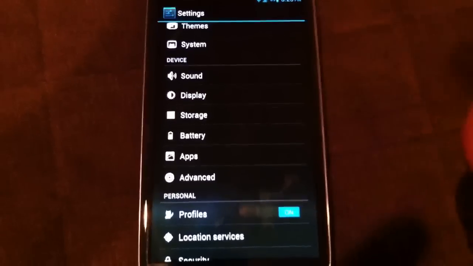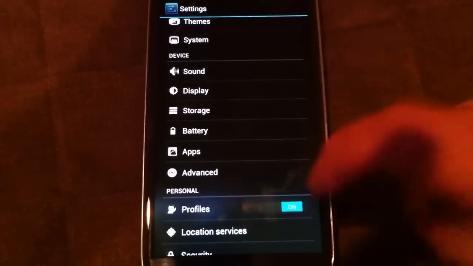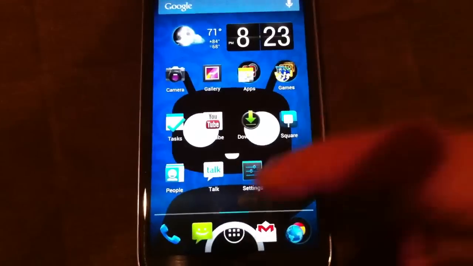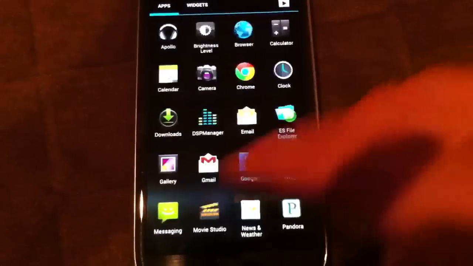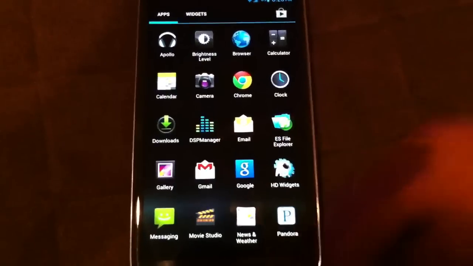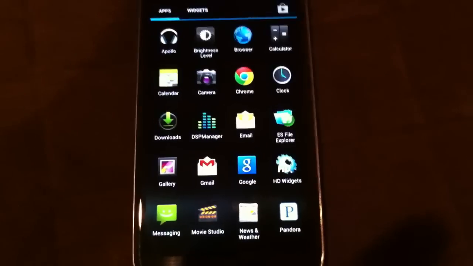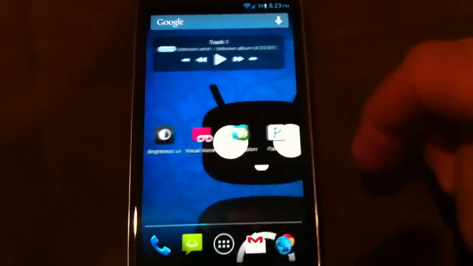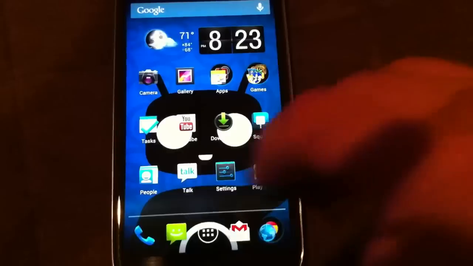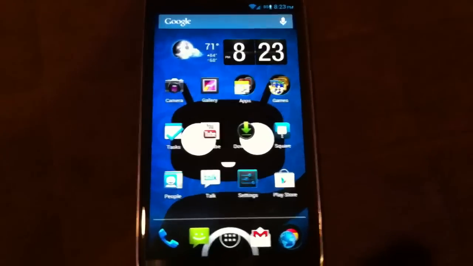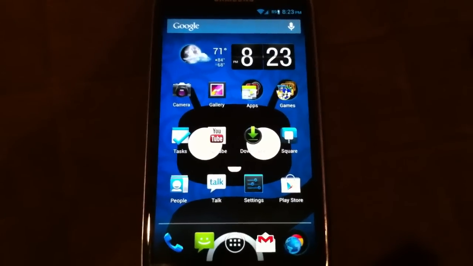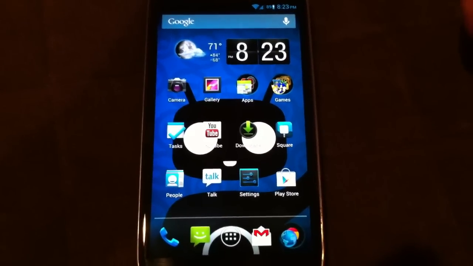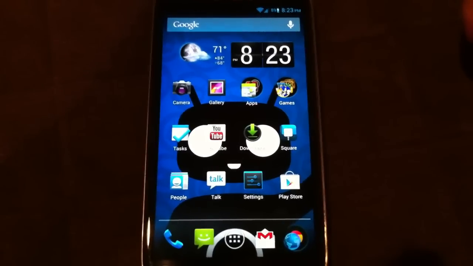I'm not sure what the status is on Netflix. Probably the reason why I haven't downloaded many apps on this is because the builds are being updated so quickly that I find myself doing a complete wipe on every upgrade as opposed to doing an upgrade. But this specific build, I upgraded from the 820 build because I figured, I'm tired of having to constantly re-download everything and go through the process of setting up my widgets and my home screen. So I said, screw it, I'm going to upgrade. And upgrading from the 820 build has proven to be a pretty good idea because it's been running amazingly well.